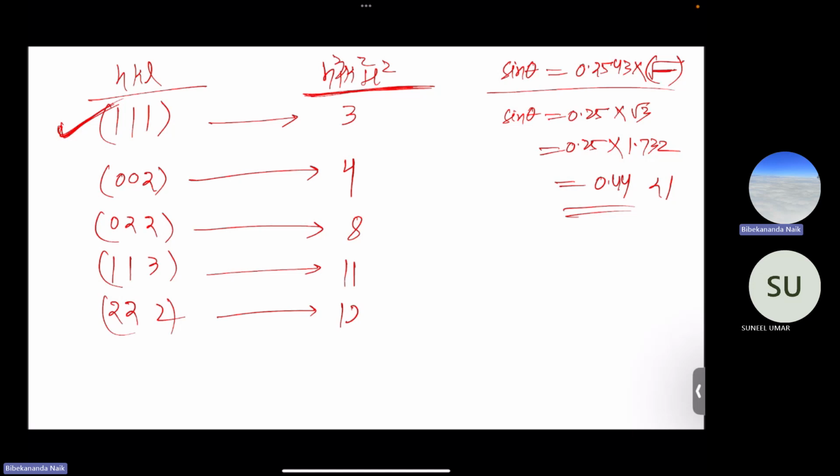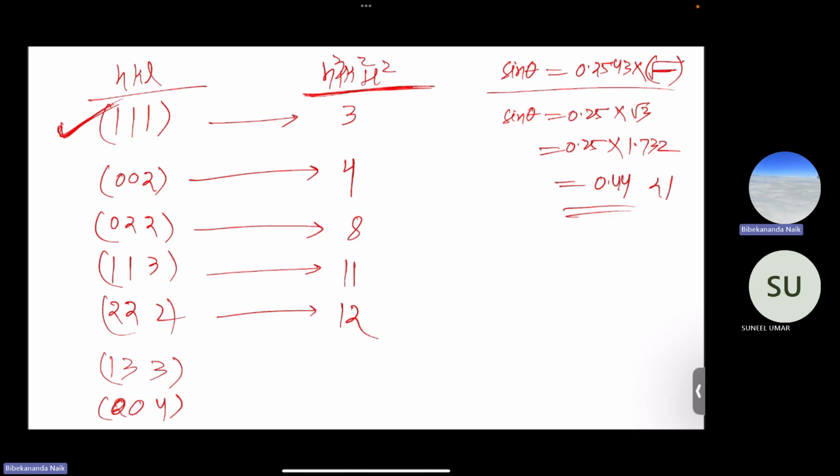So after 2, 2, 2, what will be the next values, can you say? It will be either 2, 2, 4 or 3, 1, 1 or 3, 3, 1, because here there is 1, 3, so the next will be either 1, 3, 3 or it will be 0, 0, 4. So which will be the next? How can we take these planes? Can you explain, sir? 1, 3, 3, 0, 0, 4 like that. Is there any rule?